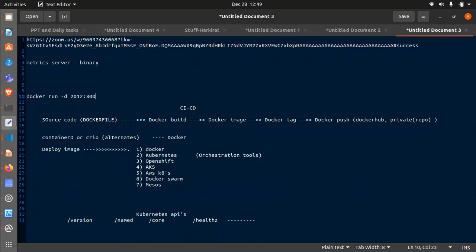The first port is the host port, the port you want to map to the host, and the other is the port at which your container listens. Similarly, this is the port which you want to pass in to your YAML file.